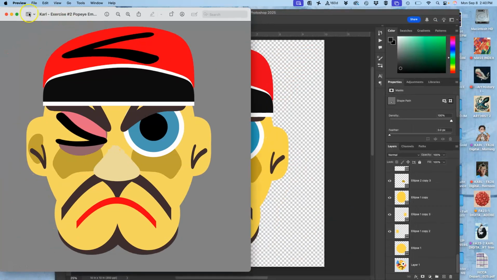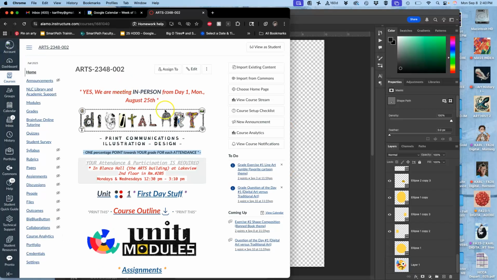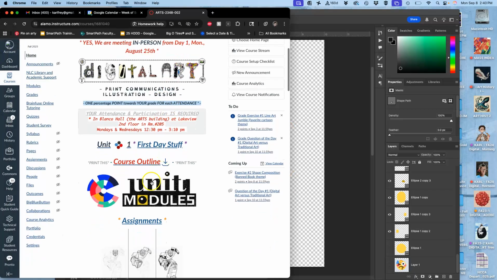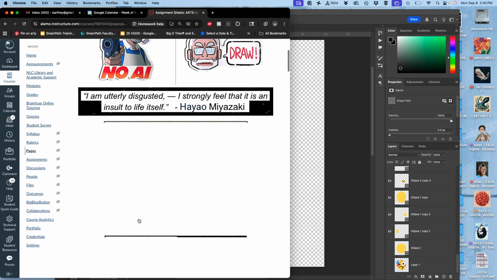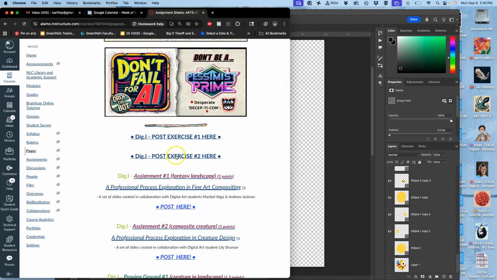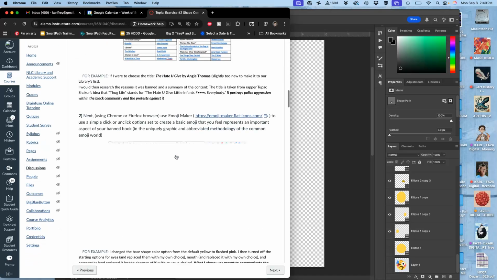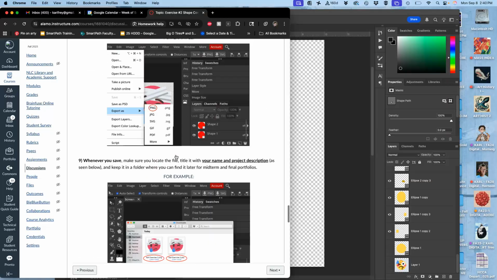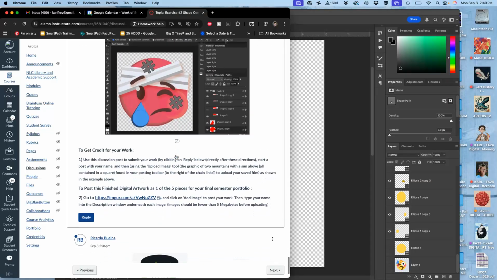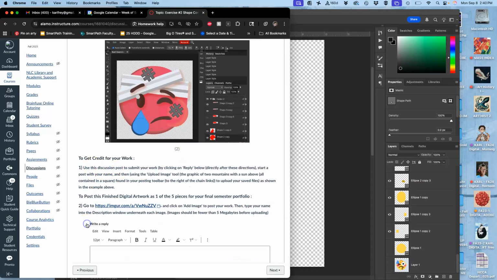All right, now I can load that to Canvas, but we are actually turning in 2 things for Canvas for this. So I go to the unit module in Unit 3, or I go right to Assignments. And this way we can shortcut right to where we post things, where we post exercise 2. So we don't have to go through the introductions. I scroll down to the bottom of the directions. And we'll get better and better at this. I hit reply, I put my name, and I'll usually do something like instructor example.